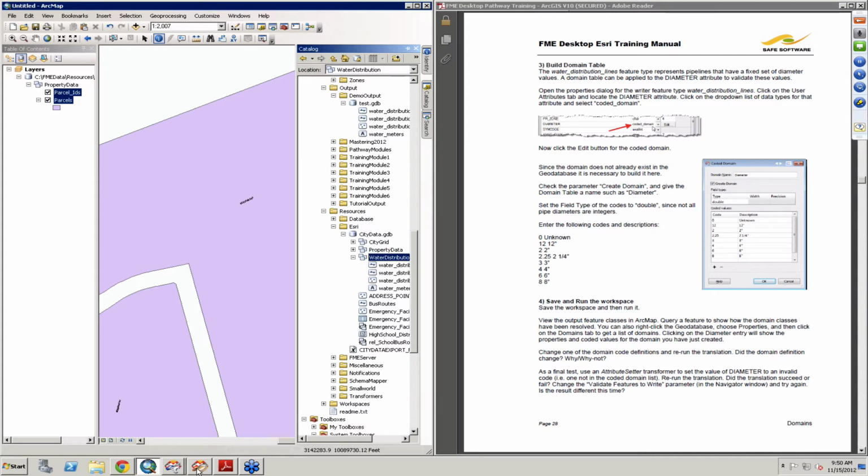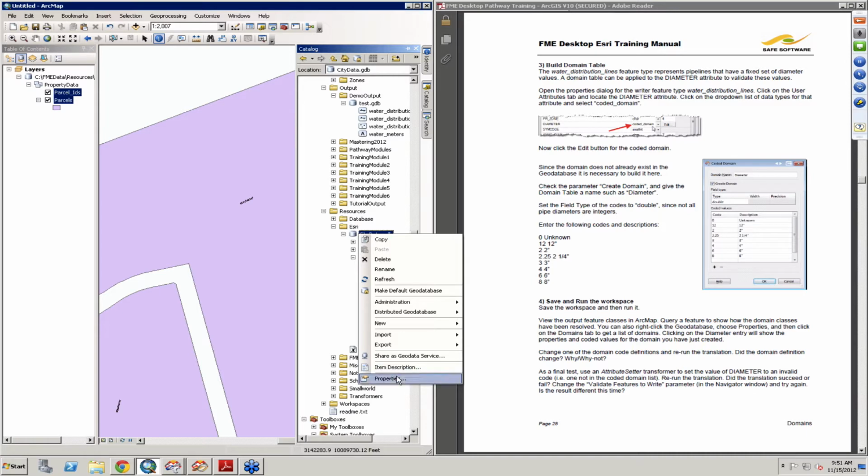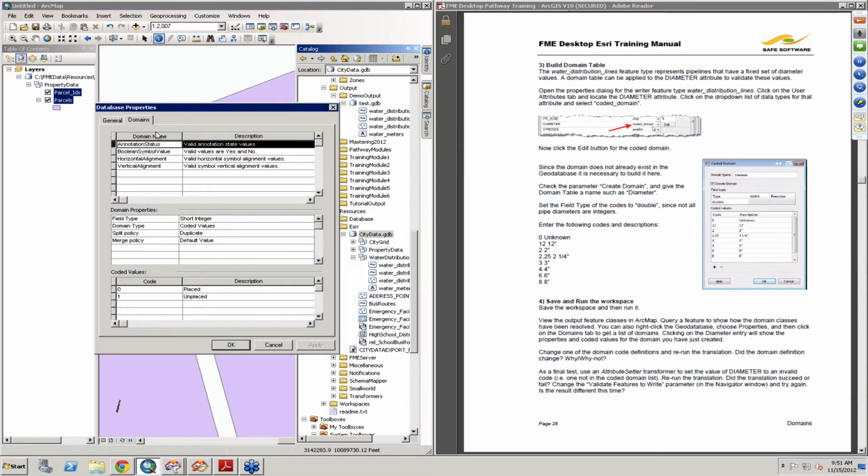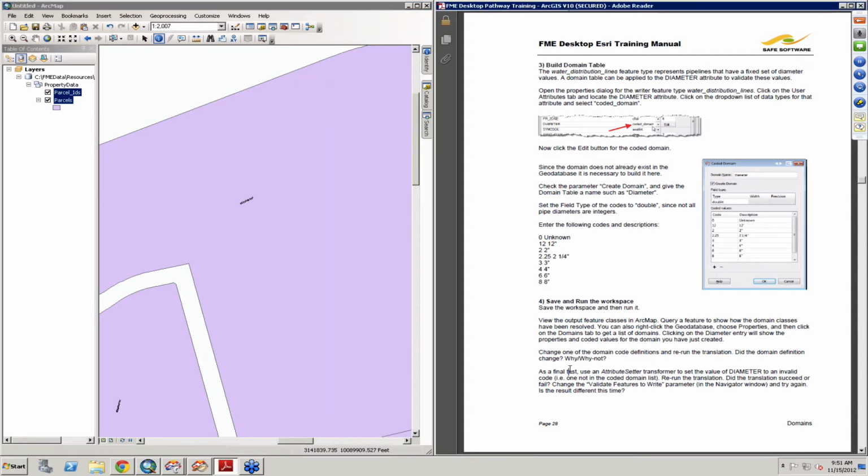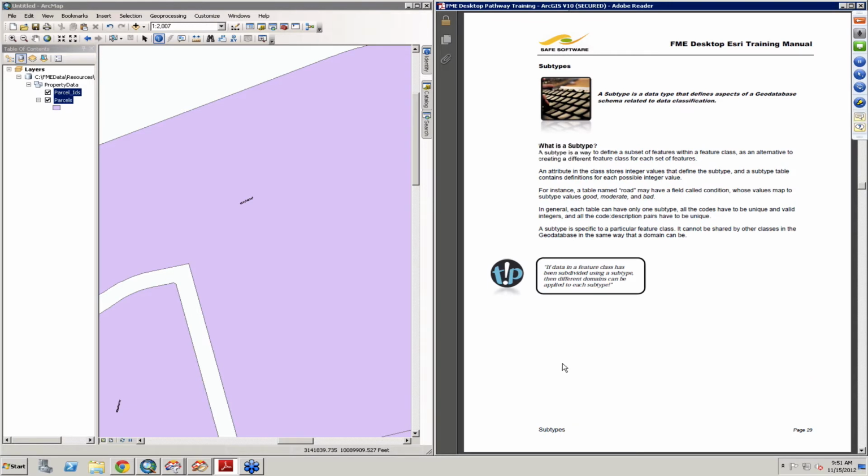Well, I have to come back to that a little bit later on. Usually the domain shows up in here. Under the properties, I find the domain here. But for some reason I'm not seeing it at the moment. I'll try to circle back around to that later on. But that's basically how you write out to a domain.